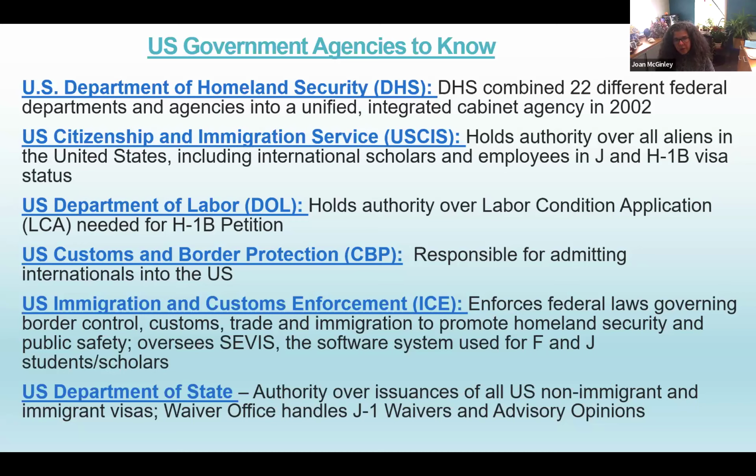Any petition that we submit, whether it's a student submitting an application for employment so they can work, or an extension of an H or a TN, they start there. And then depending on where the person is physically, they might go to the embassy to get a visa, or just stay in the US and have their status extended.